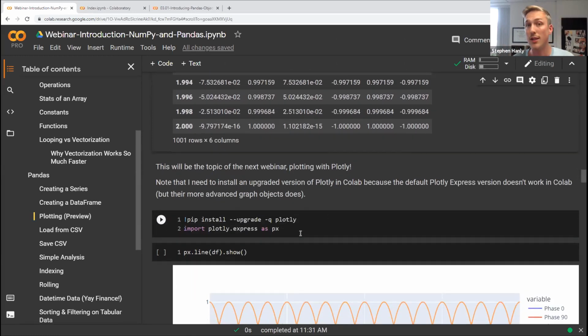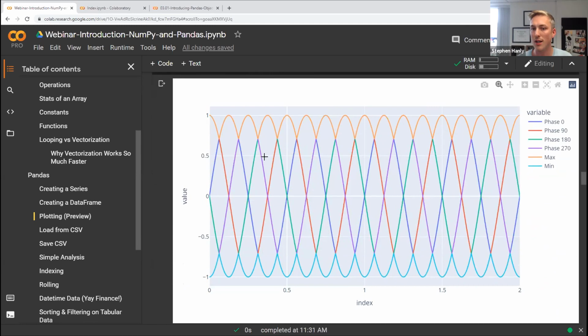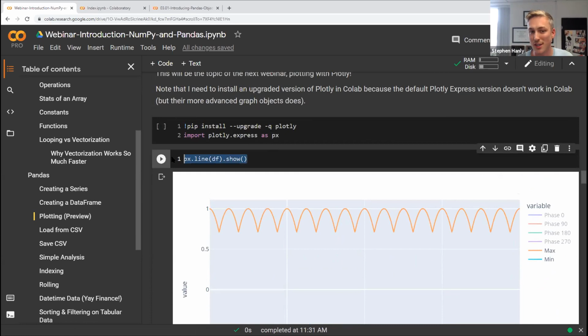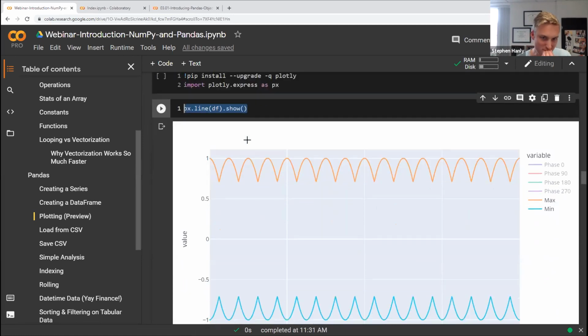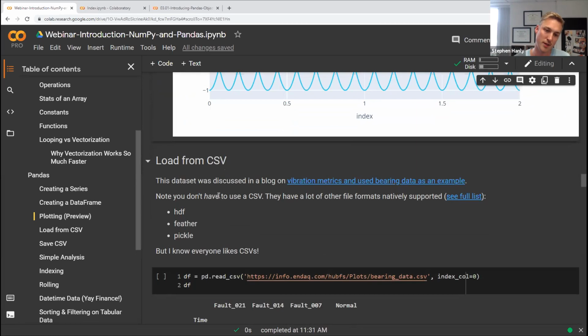So now with the Plotly library, which we'll be getting into deeper next week, I can plot this again. And what's really beneficial about Plotly is it's all interactive. So I can zoom around right here. I can isolate lines in the legend, and it's still pretty easy to call this. I say plotly express.line plot. Here's my data frame, and then show it. But again, we're going to get deeper into Plotly in a couple weeks.